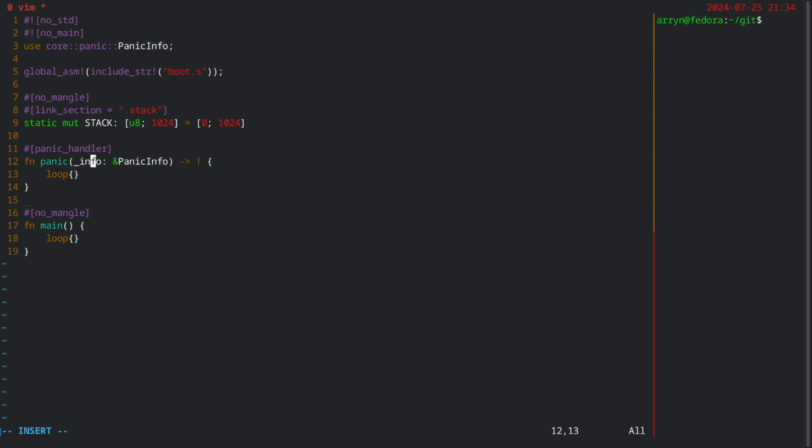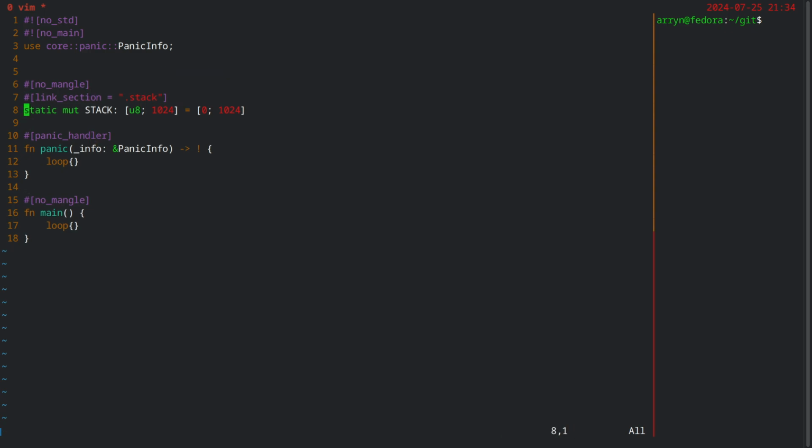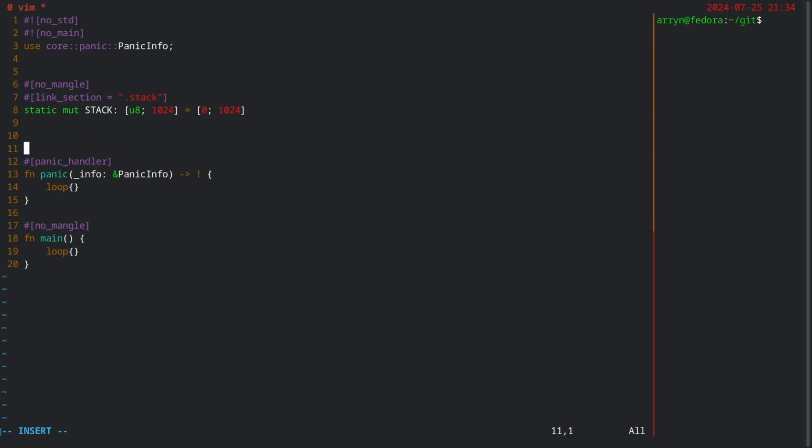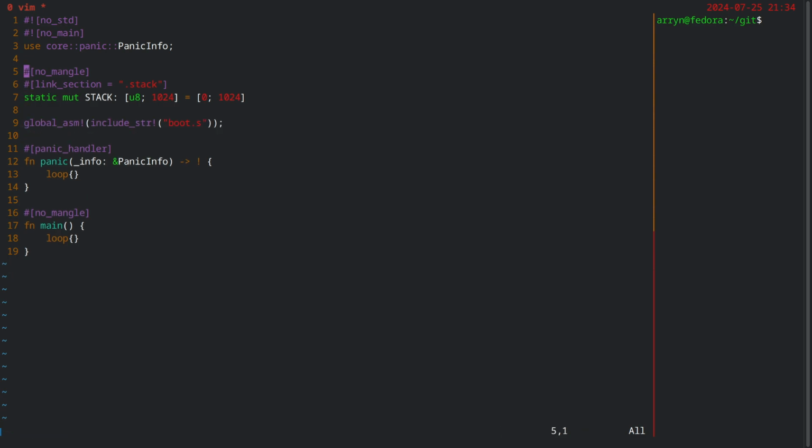It's not completely random, but it's a unique name. And this unique name is going to cause us problems when we want to call it from assembly. So with no_mangle, we say do not give this a unique name, just call it stack, just call it main.